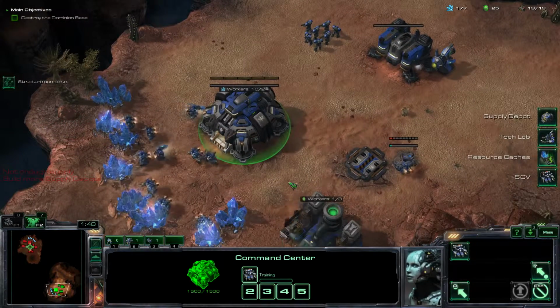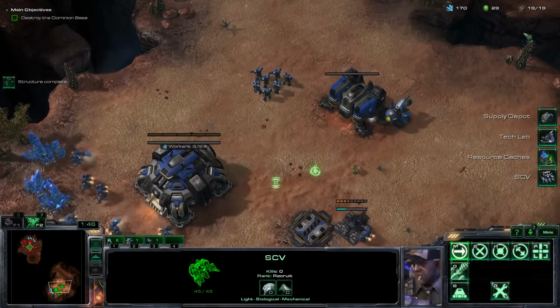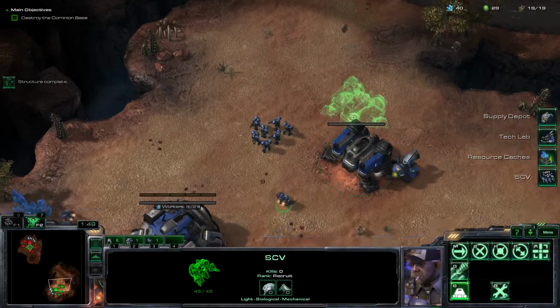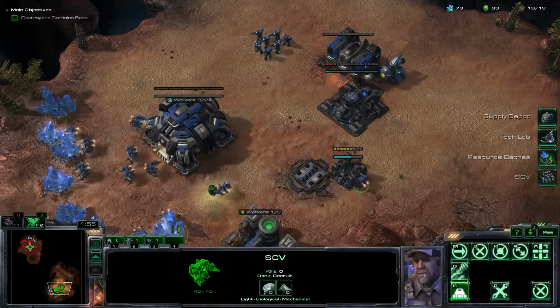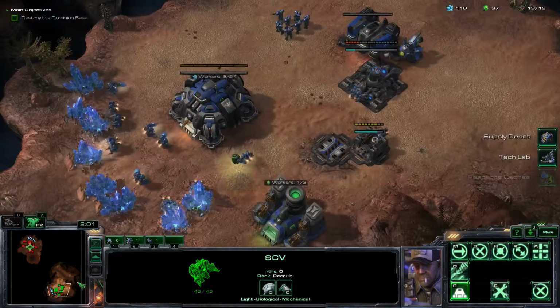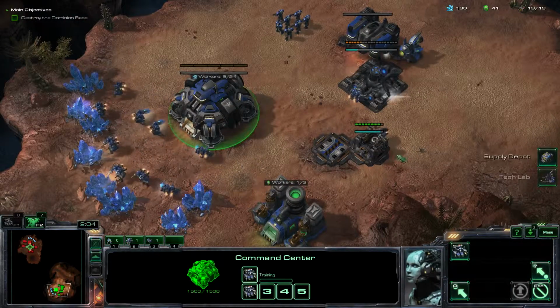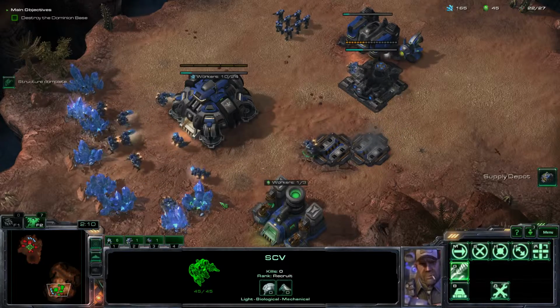Wasn't paying attention there, guys. Big job. And also in Brutal, there's a siege tank up here, which you don't see. Well, I don't know exactly which difficulty it appears on. I just know it's not there in Casual, for example.